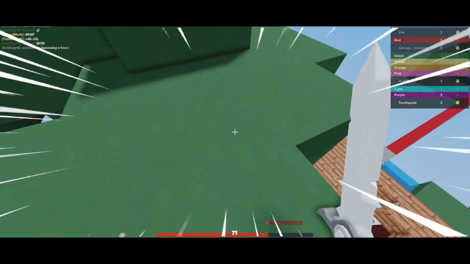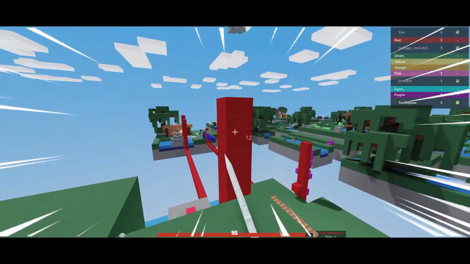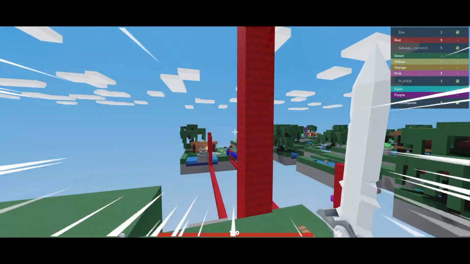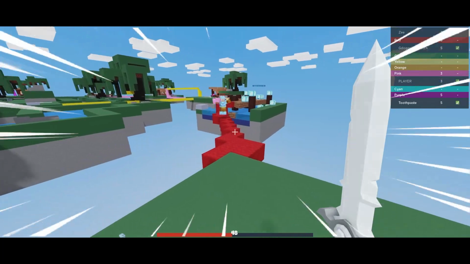Oh no, I'm almost about to be out of blocks. Alright, let's get him when he comes off. Get out of here. Oh my gosh, no, he lived. Alright, let's go back down. Go over here. Grab this. Perfect, we're out. Oh no, we're dead.